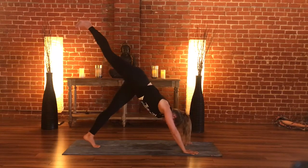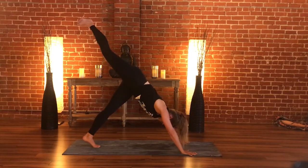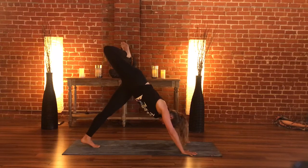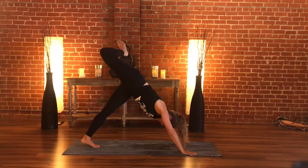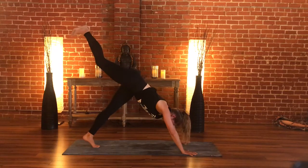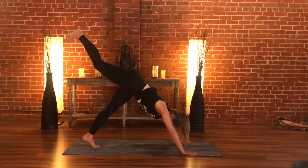Stack your right hip on top of your left. Bend your right knee. And then ground your left heel toward the earth. Keep your gaze steady at your left big toe. Full breath in as you press into the hands. Full breath out. Three-legged dog, right leg extends. Can you reach through the right heel as you pull the right toes toward your shin?